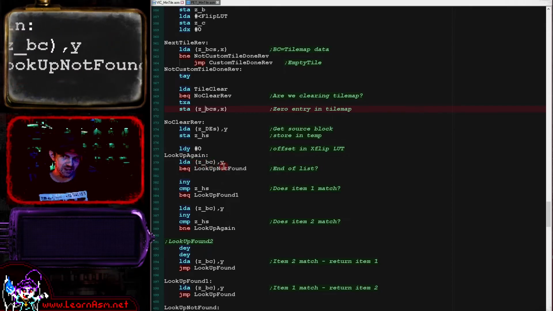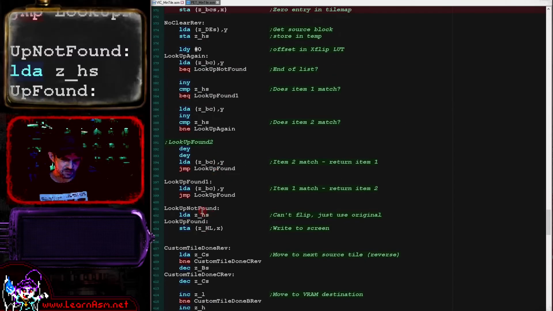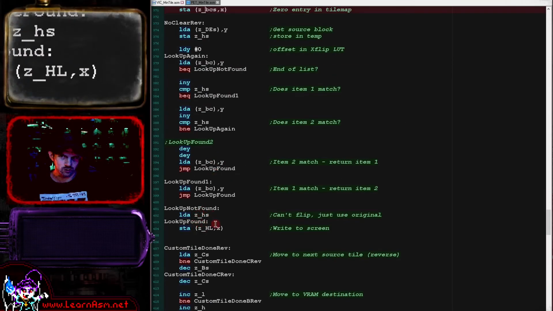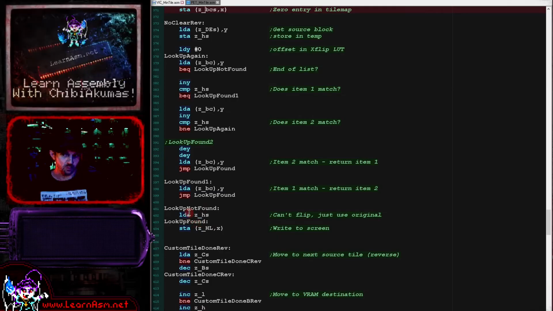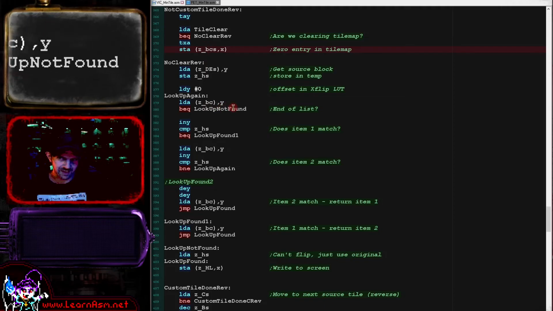And if that's 0, we've actually reached the end of the list. And so in that case, we're going to just jump down to here, and we're actually going to show the original tile pattern back to the screen. So we haven't managed to flip it. Maybe it's a letter P or something, who knows. We haven't managed to flip it, so we'll just draw it the same as it was before, unflipped. It will be in the flipped position, but the actual character block will not be changed. So that's what we're doing in the case that we've got to the end of the list, marked by a 0.